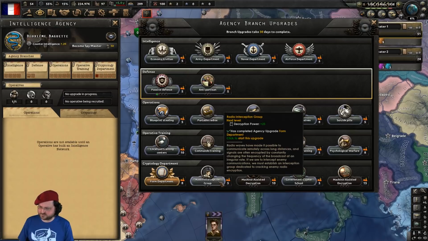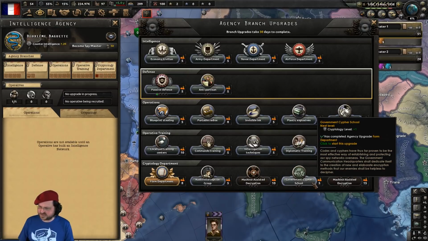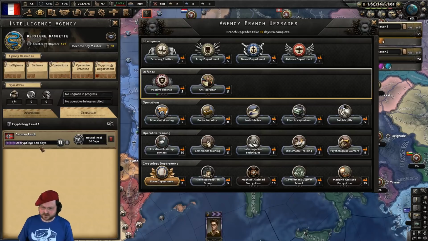Oh, we can get more decryption power. We get another level. What's the difference between having an extra level versus having more decryption power? I'm assuming decryption power per day is just the speed. The level, does it open up more? I wonder if it opens up more things to do here.